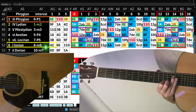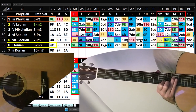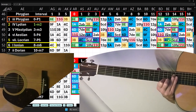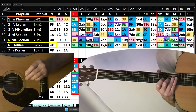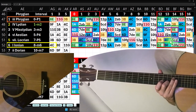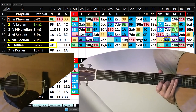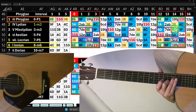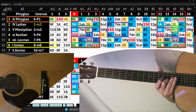All right, let's go to the sixth. And then we have the sixth of mode number three, Phrygian, which is going to be boom here. Once again, we're still over the fault line. So it's a little bit wonky because it's a minor six, and it looks like that shape would be a major six, I believe, if it wasn't over the fault line. So we have to get used to that fault line thing.